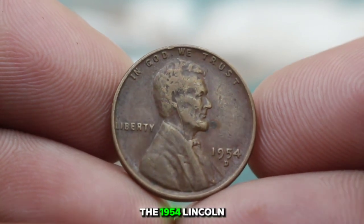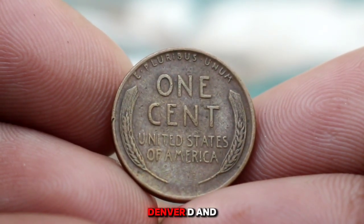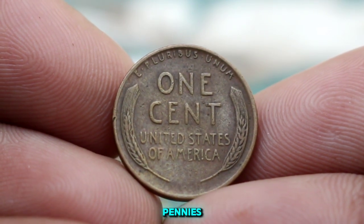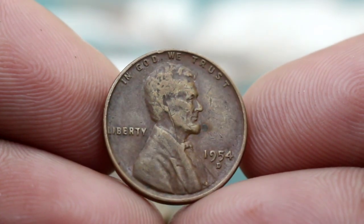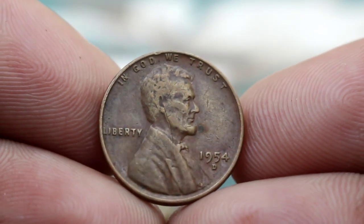The 1954 Lincoln Wheat Penny was produced in 3 different mints: Philadelphia, no mint mark, Denver, D, and San Francisco, S. The Philadelphia Mint produced the highest number of these pennies, followed by Denver and then San Francisco. The total mintage for the 1954 Lincoln Wheat Penny reached over 331 million, making it a common coin in circulation.